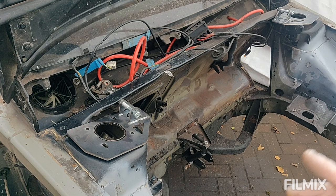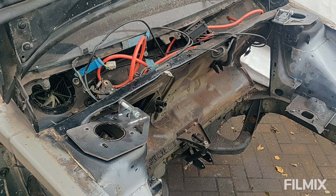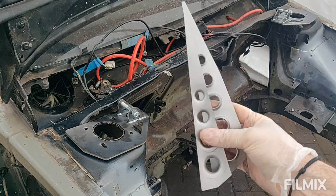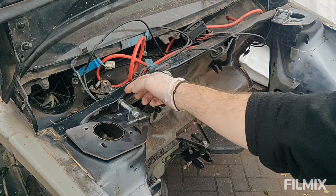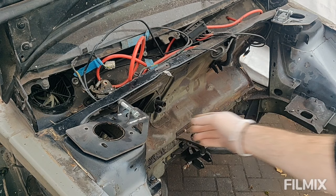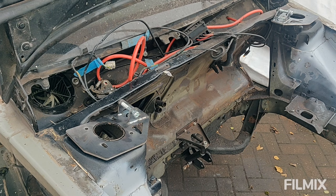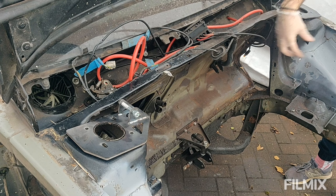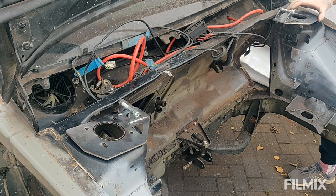You get these top plates and you get the bars that go down onto the lower suspension mounts here, and they brace up to there. And you also get a couple of gusset plates. So first job is it clashes here, on both sides, and on the opposite side we have all of the bracket for what was the fuse box here and the fuel cutoff switch, the big red switch. This whole little bracket assembly needs to come off and out of the way, and I'll have to figure out another way of mounting those later. So first things first, let's get this little bit notched out and these bits removed.